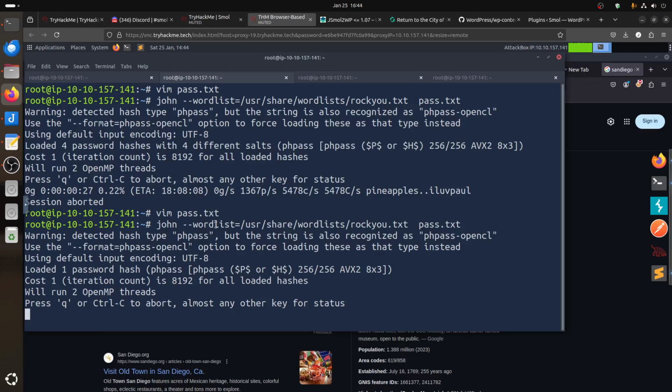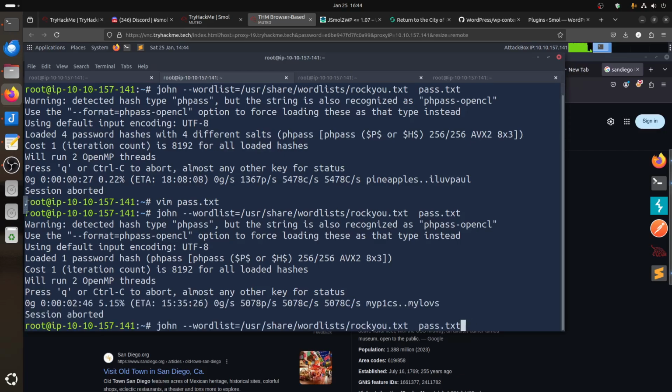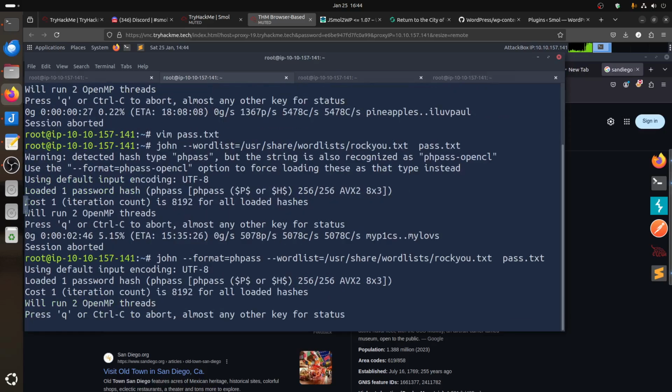If I'm not mistaken, let's add the format. I think the format will make it faster. Let's see. Tell him format equals PHP pass, phpass. Let's see if he makes it faster now. Loaded one password hash, phpass. Let's see if he can figure it out.